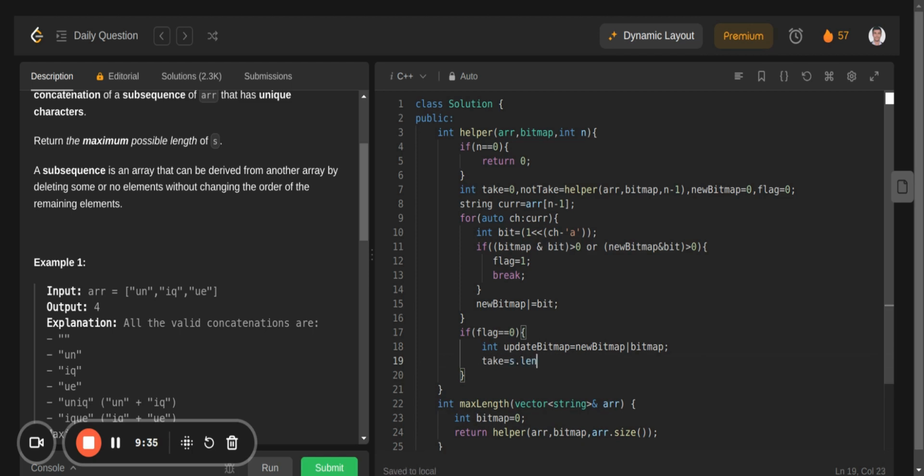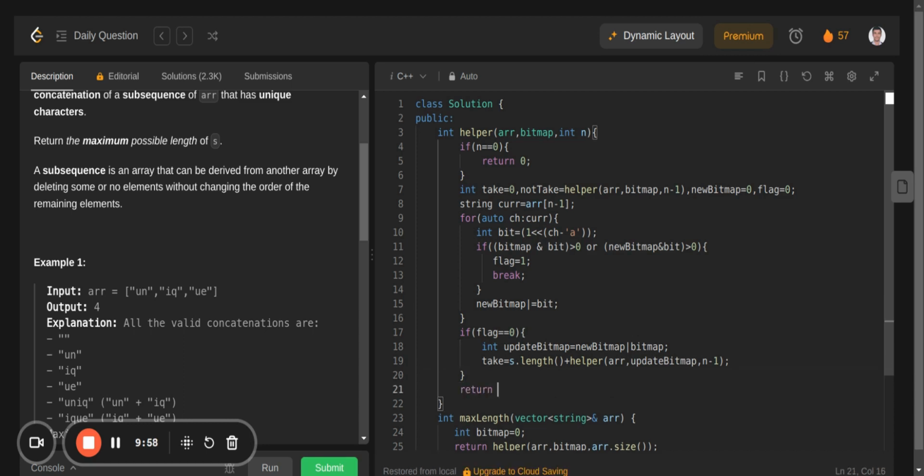So just s.length and again call the helper function, updated bitmap, comma n minus 1. That's all. At the last, return max of take comma not take.